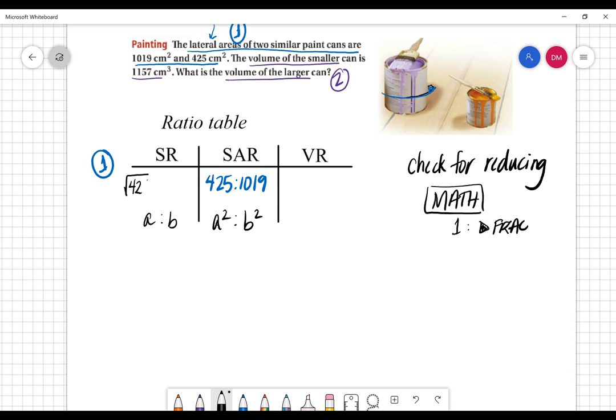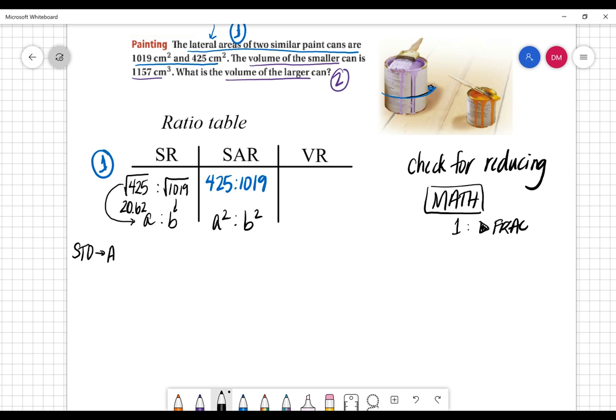So if I take the square root of 425, I'll go ahead and write it here as a rounded decimal. But I don't want to use that rounded decimal because we've talked about the problems that intermediate rounding can cause. So I want to actually take the square root of 425, and I want to use my STO, my store button, and I want to store that as alpha A. So store that 20 point ... as alpha A. And then what I'm going to do is the square root of 1019, which also does not come out to be very nice.